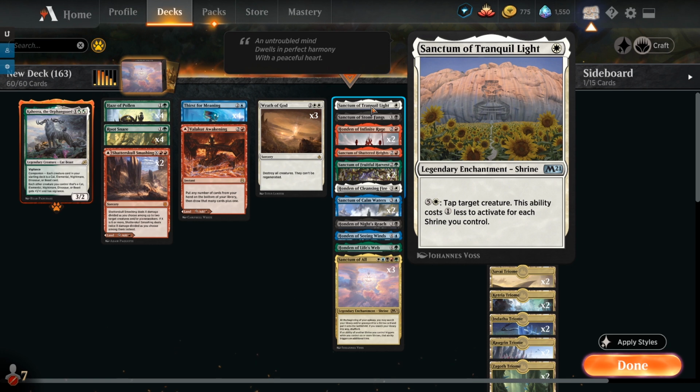Sanctum of Tranquil Light, 1 white mana, has a 6 mana tap-an-effect, but costs 1 less for each shrine you control. So if you end up having 5 shrines on board, all of your white mana will tap creatures. It's great at stalling out the game.